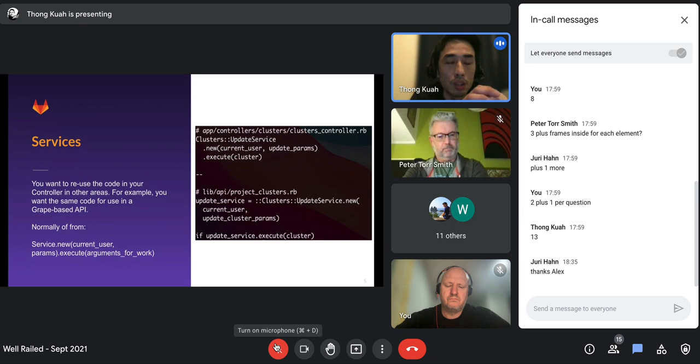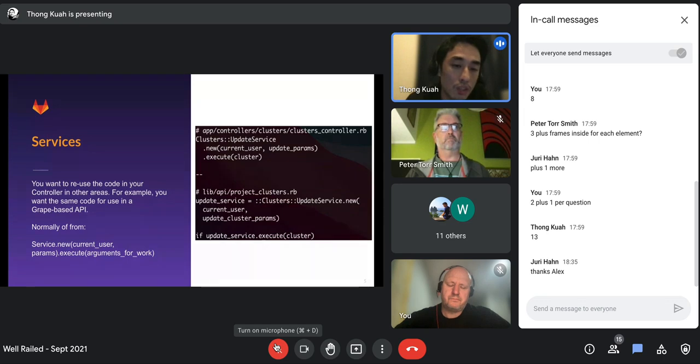Within GitLab, we use Grape to write our REST APIs. Say we have a feature to update a cluster, and you have a controller for that, and you want to expose the same thing through a REST-based API. You want to reuse the code instead of copying and pasting it, so obviously you want to encapsulate that in its own object.